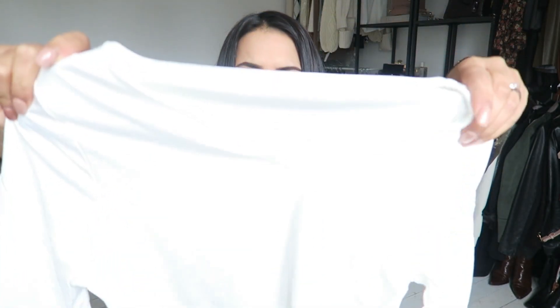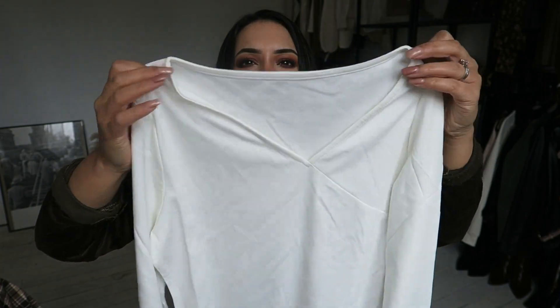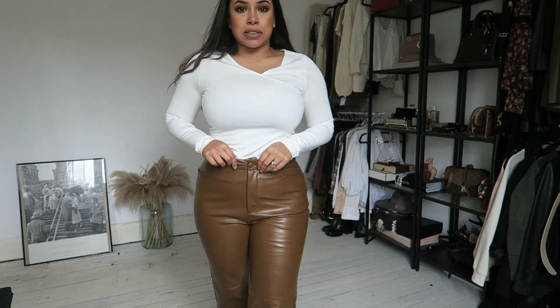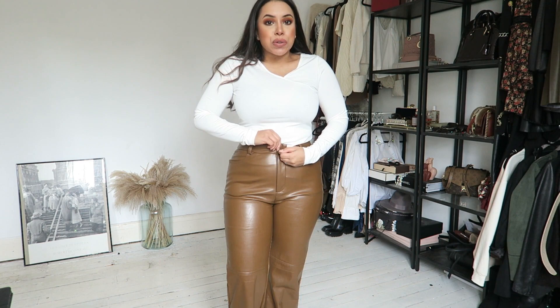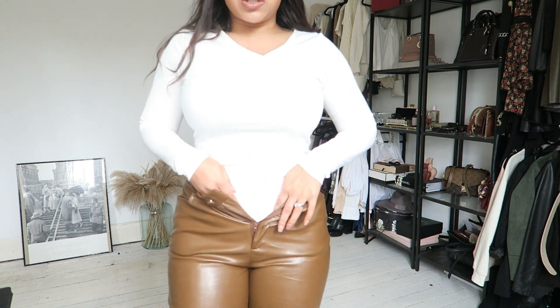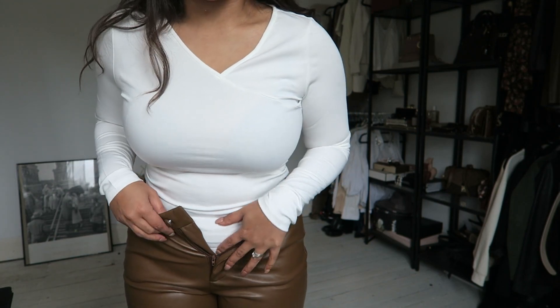I really needed a jersey white top. This is meant to be from their premium collection and it feels nice and thick, but it feels a bit like those ponte leggings — I don't like the feel of this at all. I've got a gray viscose fabric I love from last time and I was hoping this would be the same type of fabric but it's not. The neckline is interesting but I don't love it, so I'm gonna take it off.